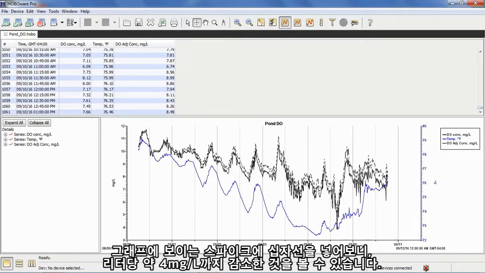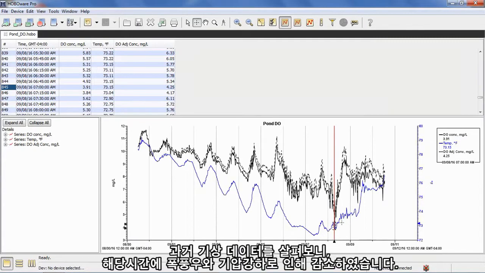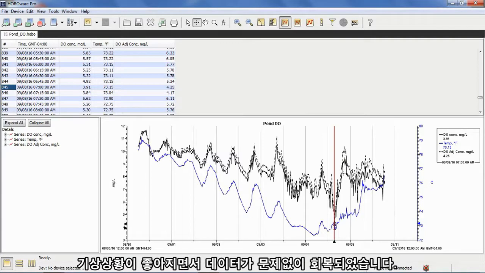We can put in a crosshairs right there, and we can see it went down to about 4 milligrams per liter. I looked at the historical weather data, and that corresponds to a rainstorm and also a dip in barometric pressure. So that could have explained this dip here, but it recovered nicely.